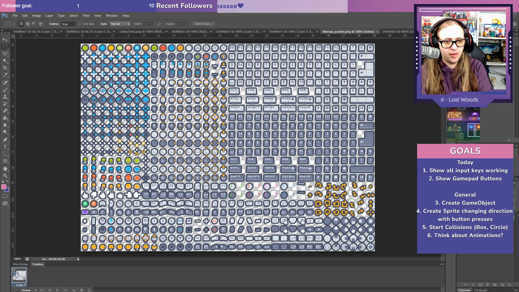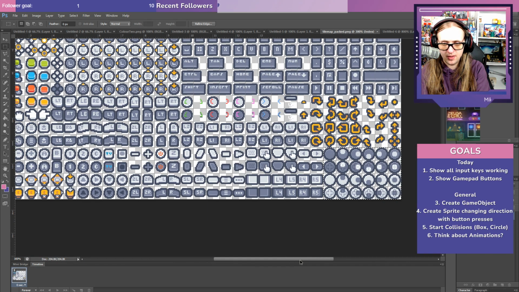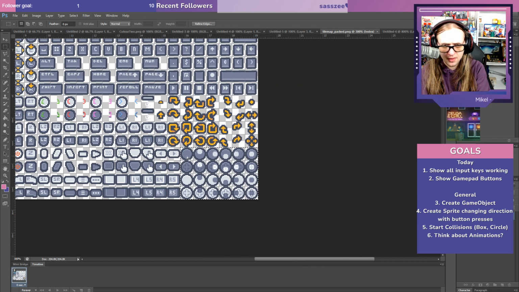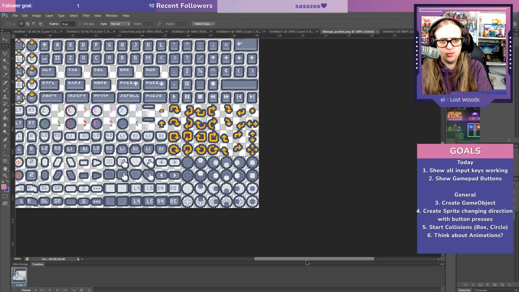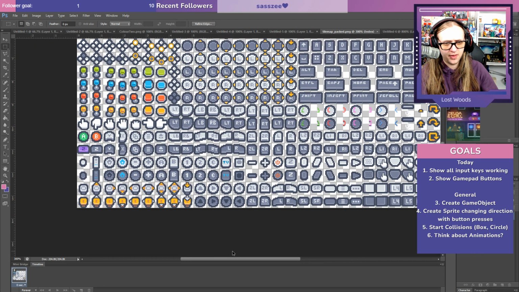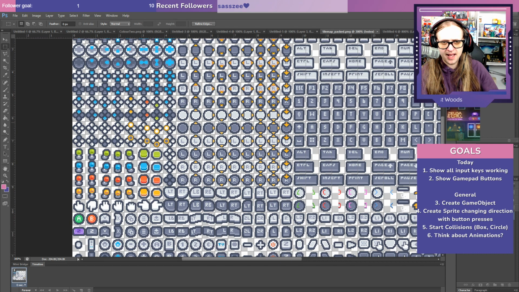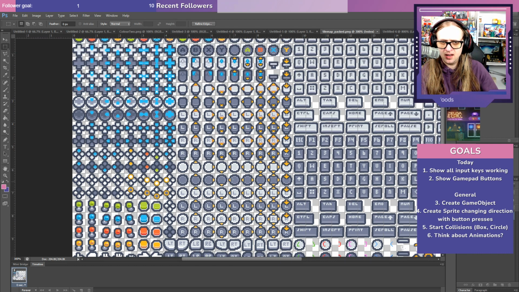And what I want to find out is, with these guys down the bottom, these look like thumbsticks and D-pads down here. I want to map these guys to my thumbstick. I guess there are also thumbsticks over here.